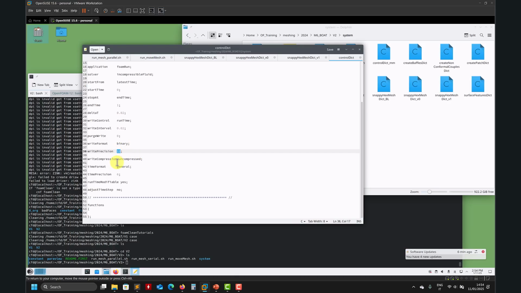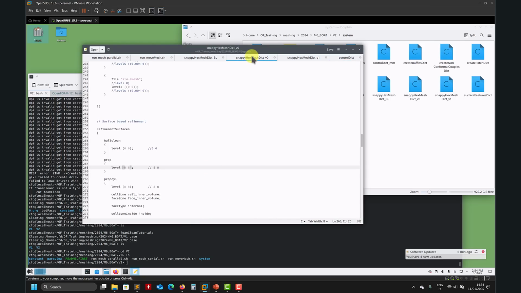And in my standard dictionaries, I always put 12 here. I always use binary. It gives smaller files, less I/O. But honestly, I have also seen that it preserves the information better. Those imperfections that you see sometimes in ASCII, you don't see in binary. It shouldn't be the case, but it happens. Okay, so that's it. Those are the final details that I wanted to include. And at this point, we are ready.